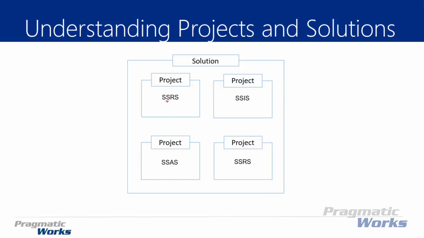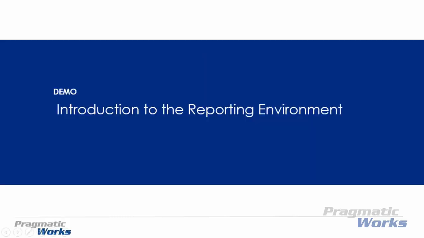The only other point I want to point out here is that within a project, we have the different items of that project, right? So within SSRS, we'd have multiple reports within that project. Within SSIS, we'd have multiple ETL packages that we've developed. And then within Analysis Services, we'd have the different cubes that we have developed within that project as well. All right, so that is projects and solutions. We'll explain this a little bit more as we actually get into Visual Studio and start building out our different solutions and projects.